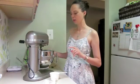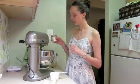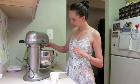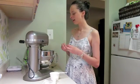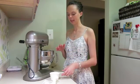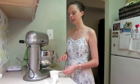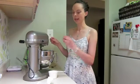Alright, so I've added about half the sugar that this calls for, although I'll probably end up adding more because it is hot out today. So I'm going to start introducing a little bit, just a couple little splashes of the evaporated milk. And after each addition, I try to only add about a cup of confectioner sugar at a time. I'll add a little bit more until I get to the full amount of sugar, and then we'll see if I just need to add more sugar.